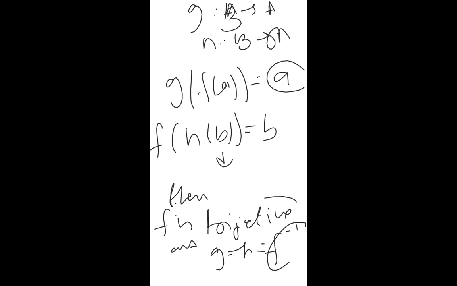Should we prove it, or should we do it as an exercise later? What do you guys want? Okay, I'll give you a couple minutes, like 1 or 2 minutes, to think about the proof. You can look at exercise 5 and try to do the steps or write an outline, and I'll do the proof in about a minute.